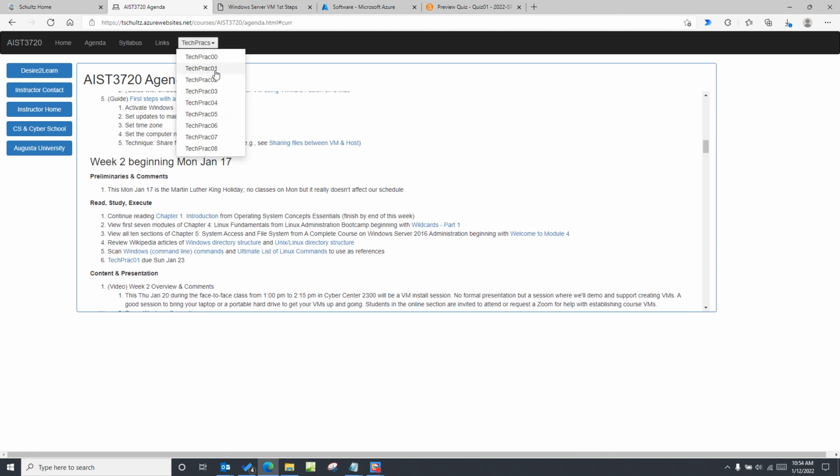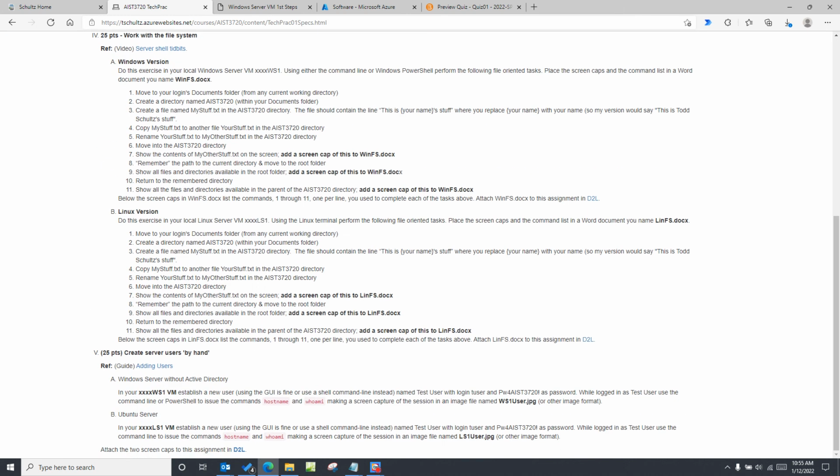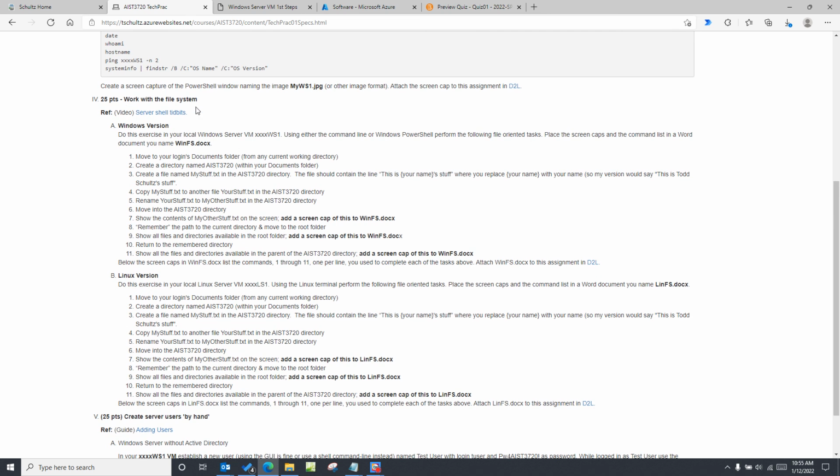The thing that trips people up is the work with the file system. You're going to work at the command line in Windows, and then the terminal in Linux, moving among directories, creating files. This video shows it to you in detail. Every command you need to do this is in there. It's not completely just type this, but it's mostly there.